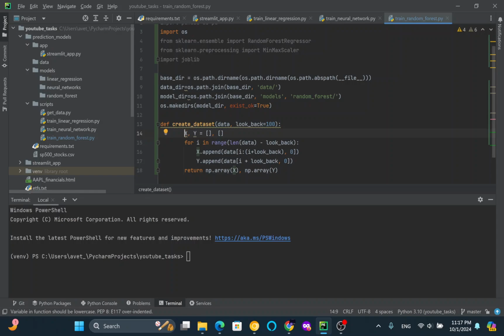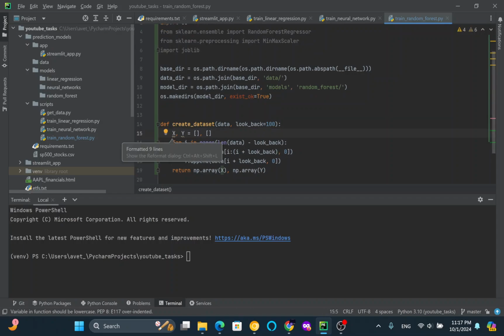Let's just press Control Alt L to align the code. Next, we are going to train and save the model for each of the stocks.